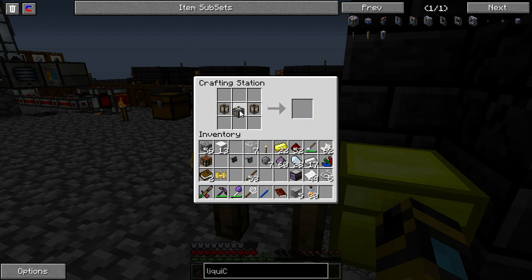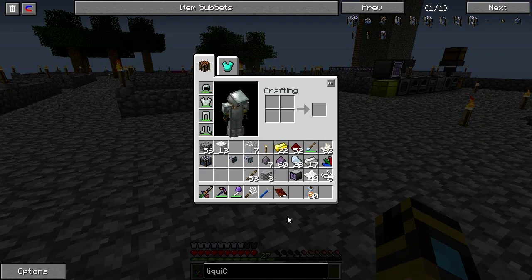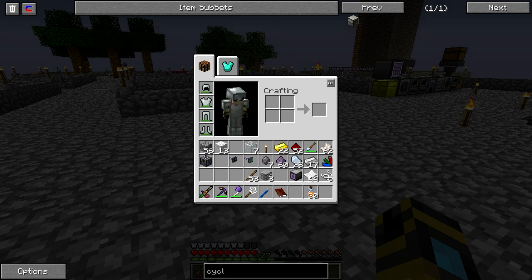Okay, I just fell through a fence. That was very scary because I'm over the void. Maybe I shouldn't be this risky. I got a liquid crafter. Oh, we need the cyclic assembler too, don't we? Yes. Those shouldn't be too hard to craft.